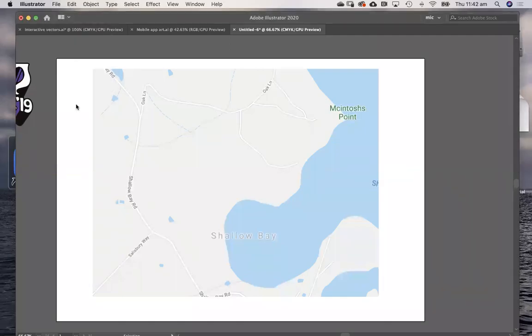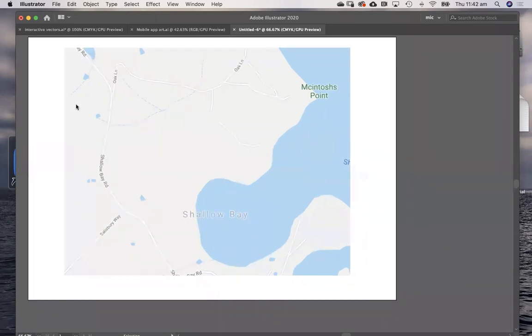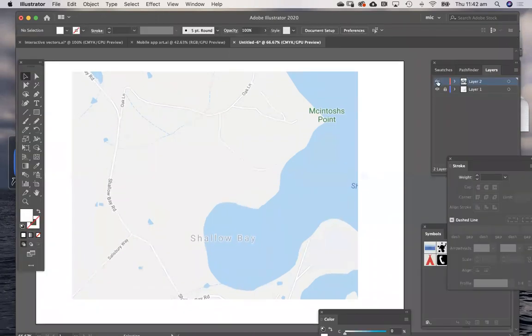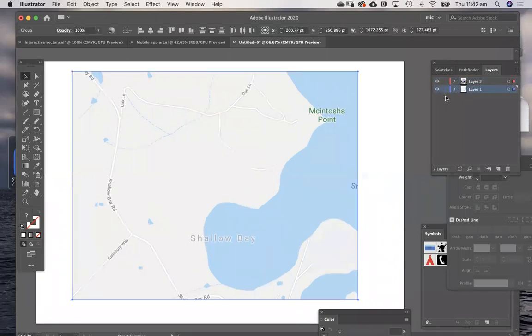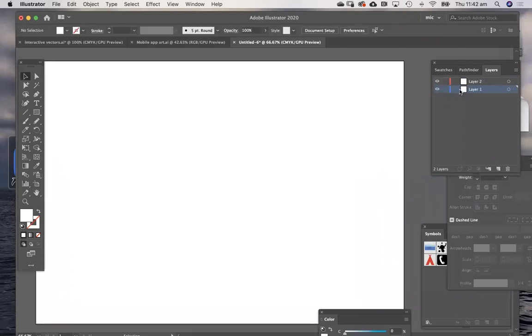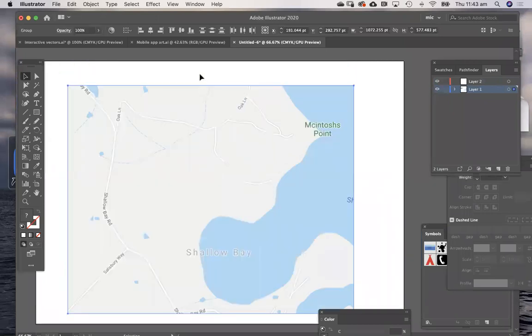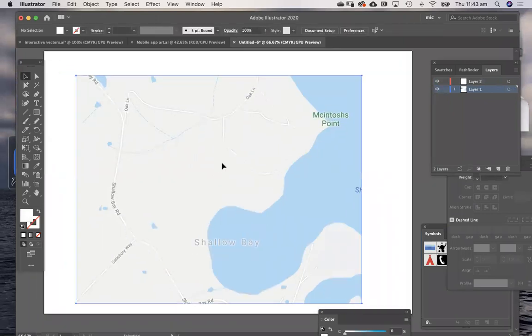Hi guys. What I thought I might do is create the vector map that we'll be using for part of our assessment. So I've already brought in a screenshot onto the desktop. I'm just going to go from scratch, and I'm going to paste that into my screen. So there's my screenshot of where I thought that my festival will be.